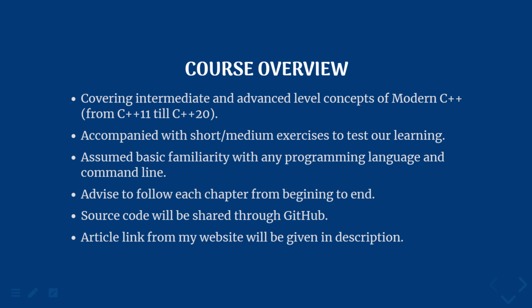I would advise you to follow each chapter from beginning till the very last. But if you need some kind of reference, you can also jump directly to that particular topic, like auto variables, uniform initialization, containers, threads, atomics, whatever you feel. I will be sharing the code through GitHub. You can download it from there and try on your system. However, as always, I would encourage you to write all the code samples by yourself. It would really help you to learn faster. If you type the code yourself, you will learn a lot of new things.